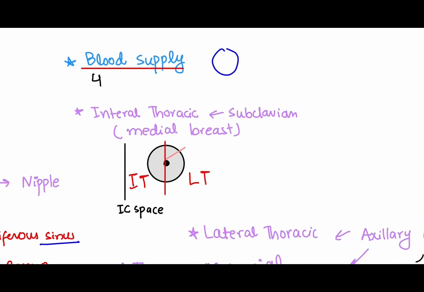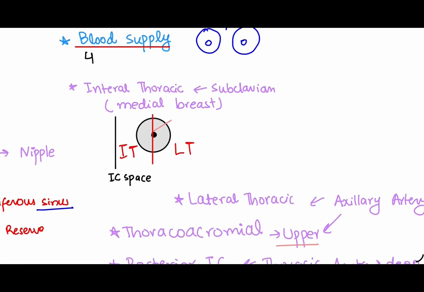We have two breasts, so you can double the blood supply. Yeah, they are pretty irregular. There are 4 types of arteries supplying the breast. The subclavian artery gives a branch that's named internal thoracic. Obviously, the breast lies in the thorax. This is going to give the internal thoracic branch. And as you know, the aorta gives the subclavian arteries.